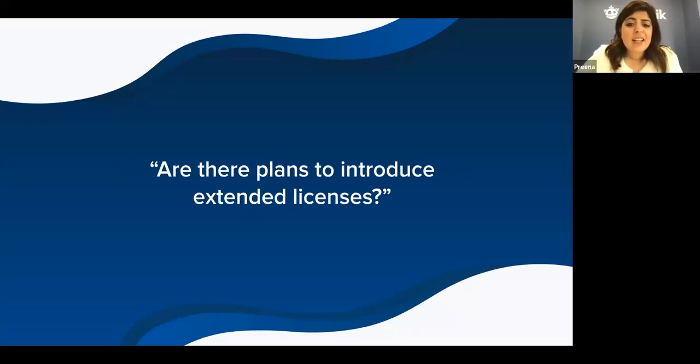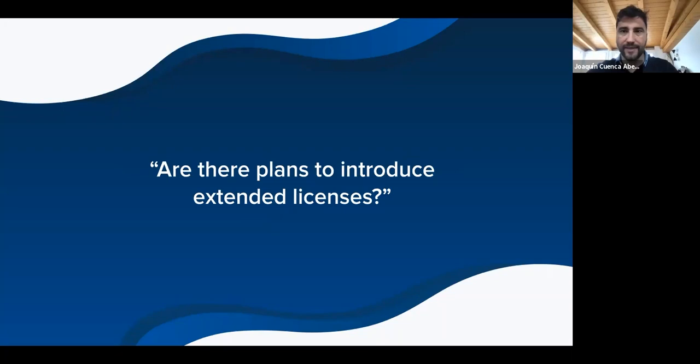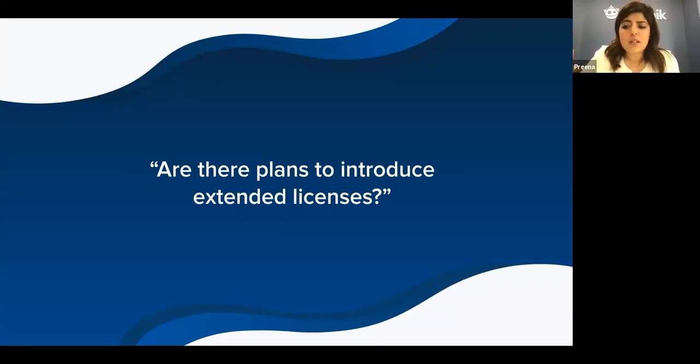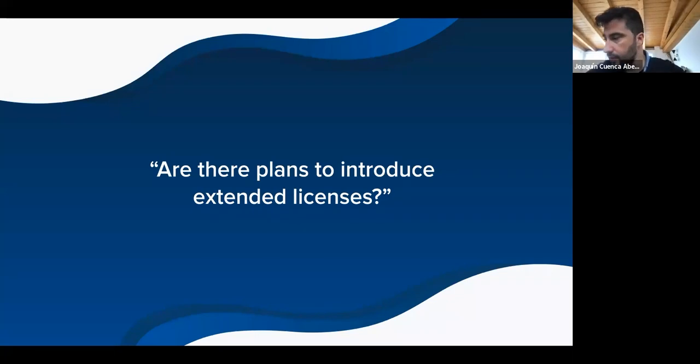Perfect. Next question. Are there plans to introduce extended license? What do you mean by extended licenses? Any other license that is not the standard license, I'm assuming. Yes, you saw the essential license that we launched in 5 countries, and there was some question about how it is going to affect the revenues from contributors.